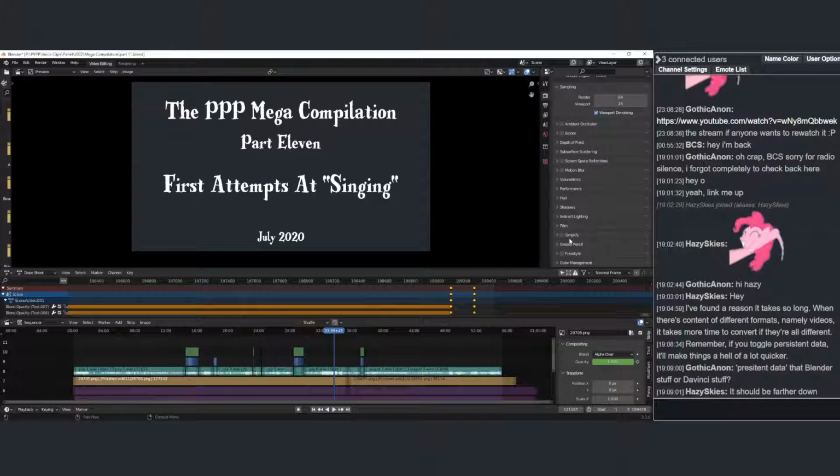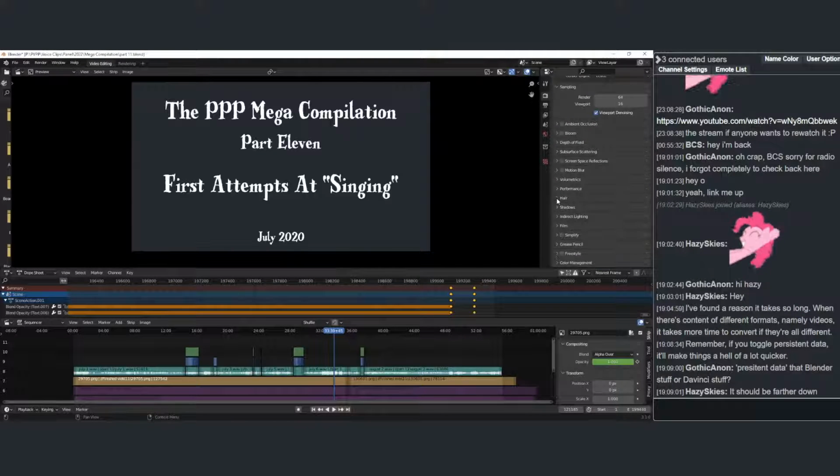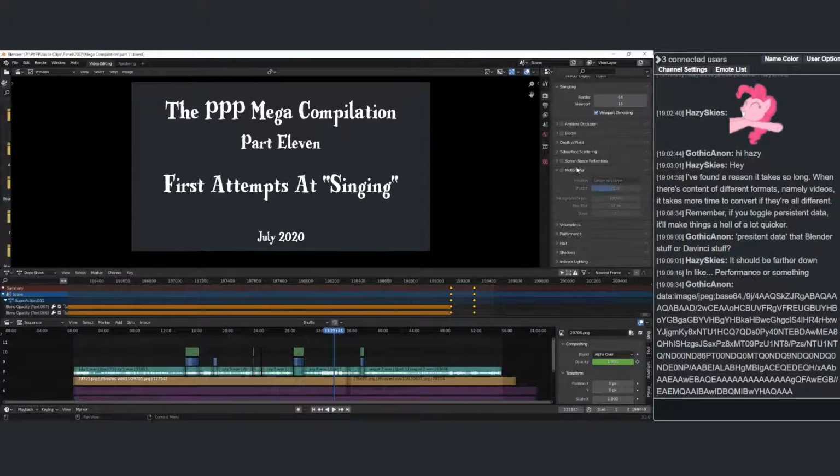Color management, freestyle, grease pencil, simplify. No, it's not simplify. Film, indirect lighting, shadows, hair, performance. No. Just look at all of these. I remember persistent data being a thing.